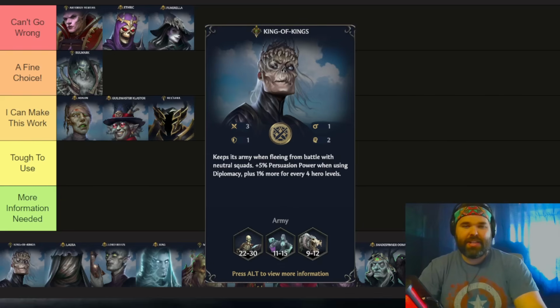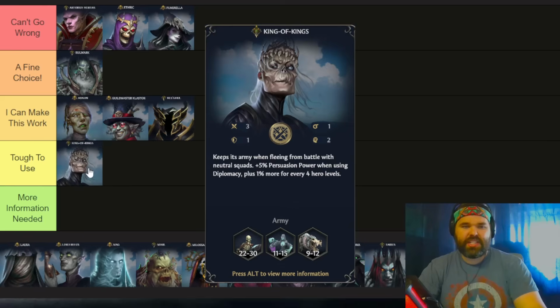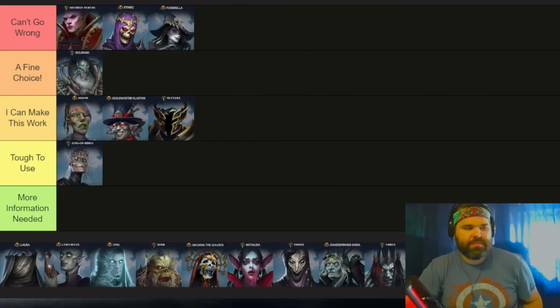And so I'm going to need somebody else to help me out with this. He's going to go into this tough to use section for me. Just tough to use. I'm sure that there's a strategy out there. Give me more information. Let me know in the comment section what you think about King of Kings and how he can be most effectively used.